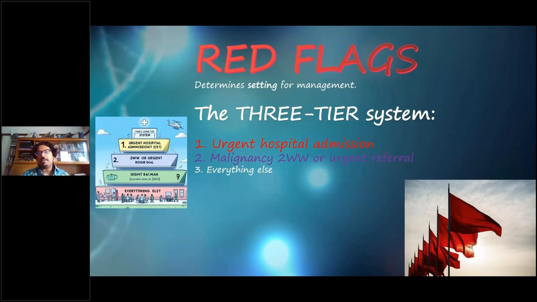That's when we manage things in the community. We have a reasonable or realistic time frame in which to follow up the condition. We're using time as a diagnostic tool. We might use a trial of treatment, and we're going to see what the outcome is off the back of it. But we don't think the other two criteria have been fulfilled. So we're not doing any of the other things. So that's our three-tier system, and I encourage you all to use it with all your patients and start thinking along those lines, because it'll really help you make clinical decisions a lot quicker.